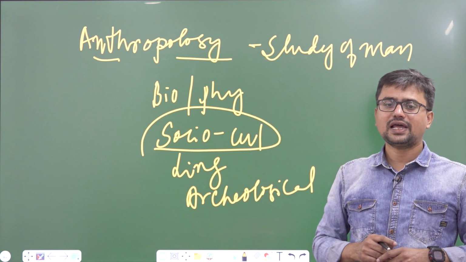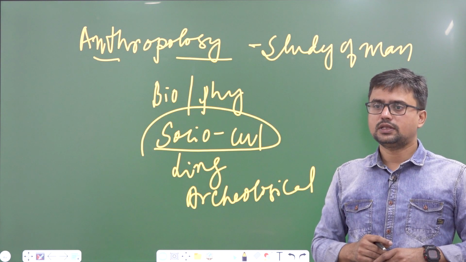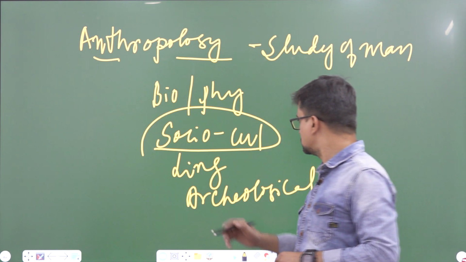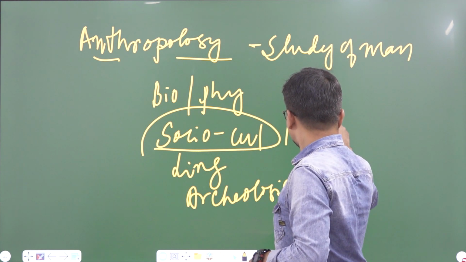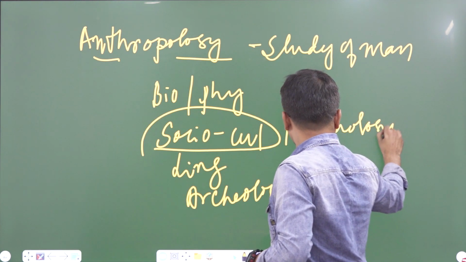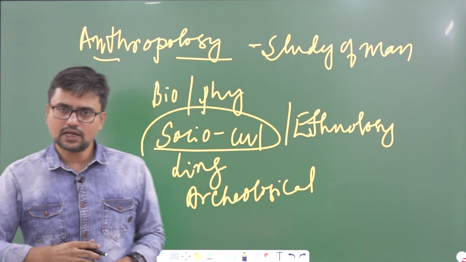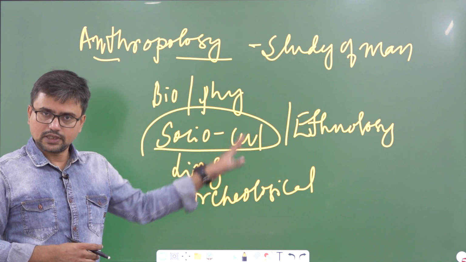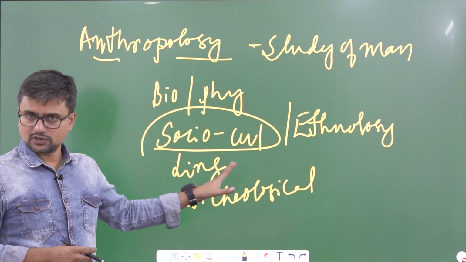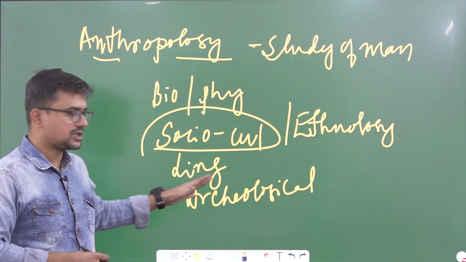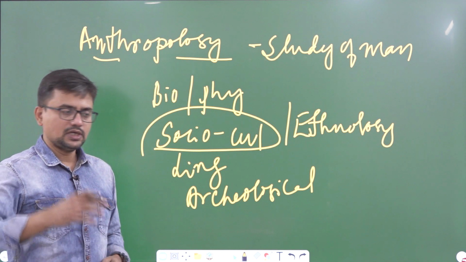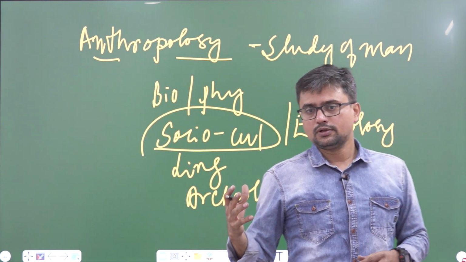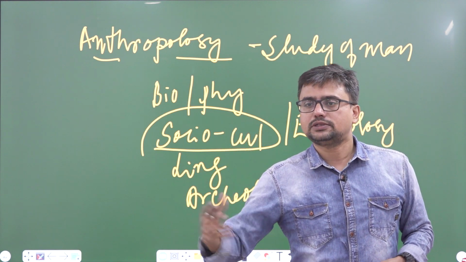Sociocultural anthropology or ethnology. There is one more term for sociocultural anthropology, that is ethnology. Actually, linguistic and archaeological anthropology are considered as parts of ethnology or sociocultural anthropology, or subdivisions of sociocultural anthropology. Since our focus is on sociocultural anthropology, the entire paper, we should know what is culture.